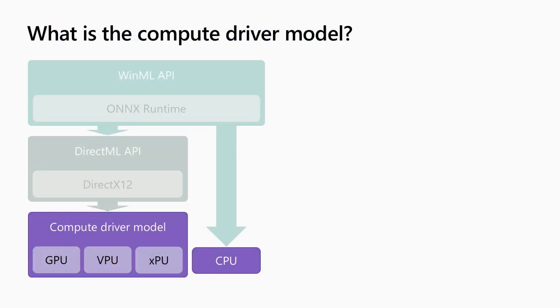Thanks, Clark. So the compute driver model sits between the rest of the Windows AI stack and the underlying hardware accelerators. And it defines how those two components communicate with one another. If we do our job right, you will never need to directly interact with the driver model, since you will be using higher-level APIs, such as DirectML and Windows ML. But this layer provides a few critical benefits to your applications.